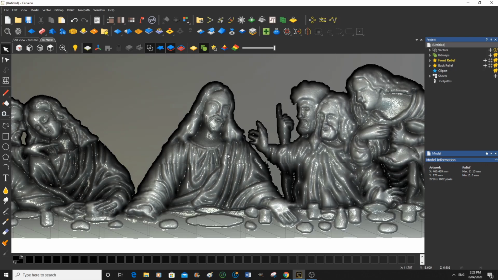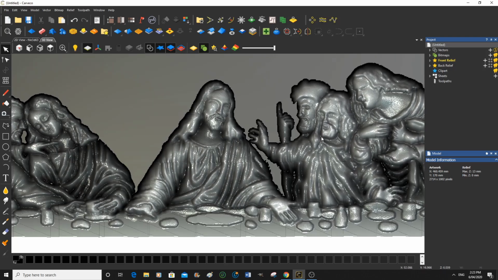Now I'll keep it zoomed in on this central Jesus character here, and we will go straight to the smooth relief tool. If you hover over each individual icon here, it tells you exactly what it is.